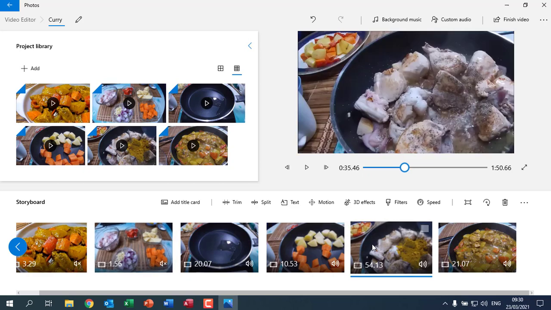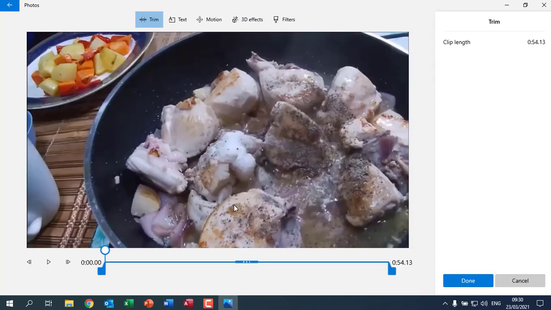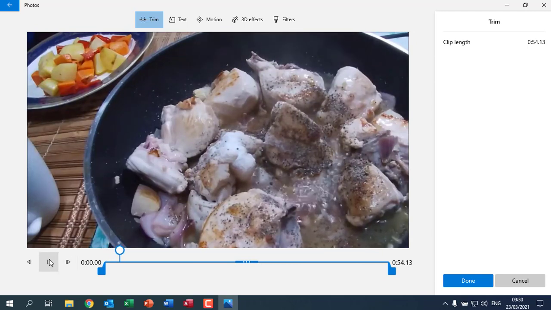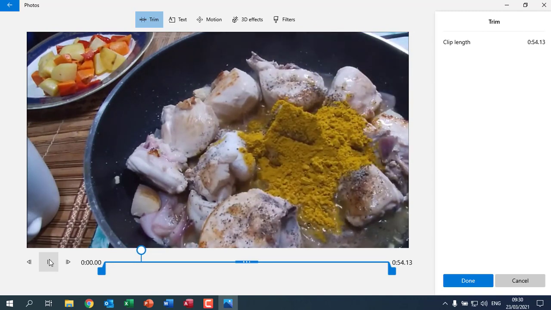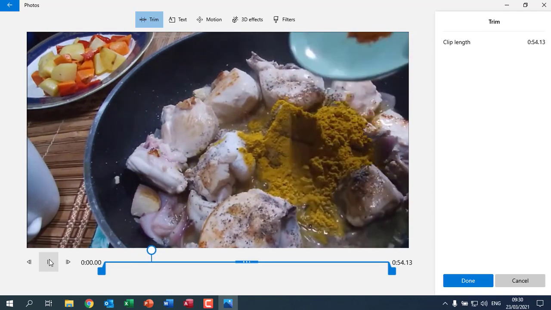So we click on this one here. And what we're going to do is we're going to trim it. So when you come in here, the blue bit indicates the bit that you're keeping. So for example, we can just play it now. And we're going, okay, so there's a bit of curry. Do we need all of that shaking in the beginning bit? Maybe not.